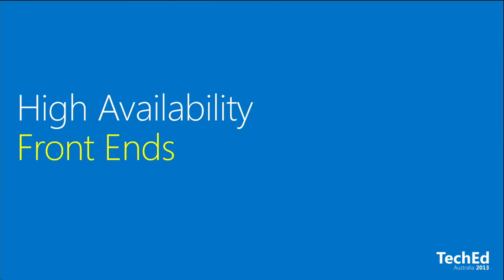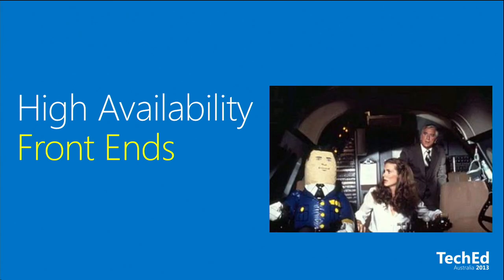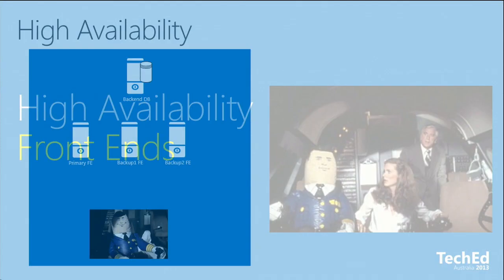So the way we broke out this session is to walk through the HA and site resilience options. For high availability, we've got a couple of choices. There's the front-end aspect, which we'll talk about first, and then the back-end or SQL aspect, which we'll talk about second. From the front-end perspective, it's very straightforward. We refer to that as autopilot, so you shouldn't have to do anything as an administrator. The front-end failover experience is designed to be fully automatic. There is no administrative action required when we have an outage at the front-end server layer.